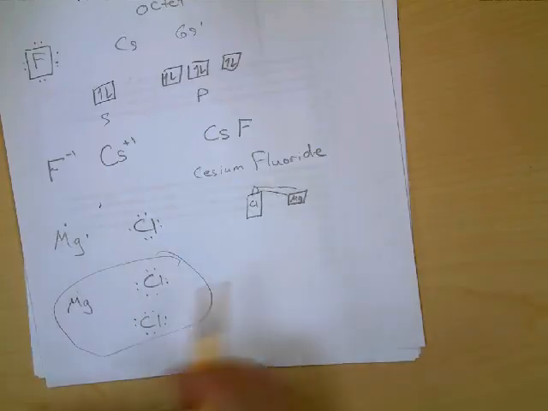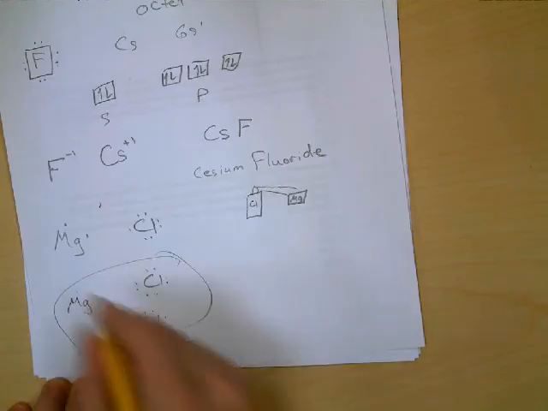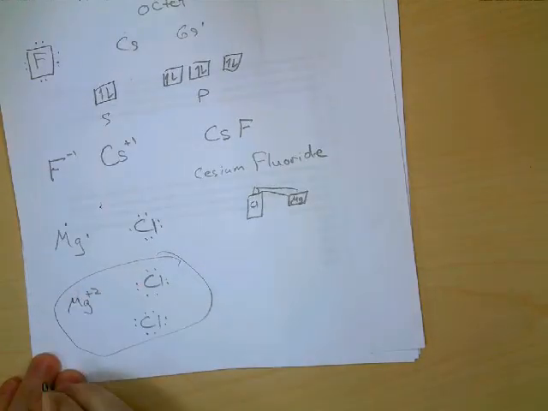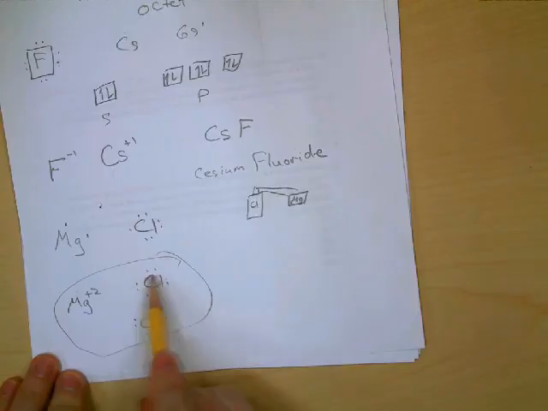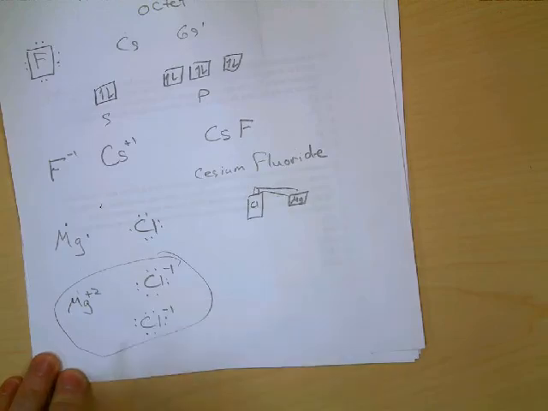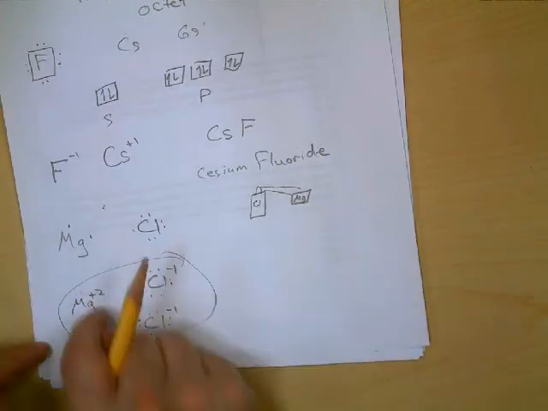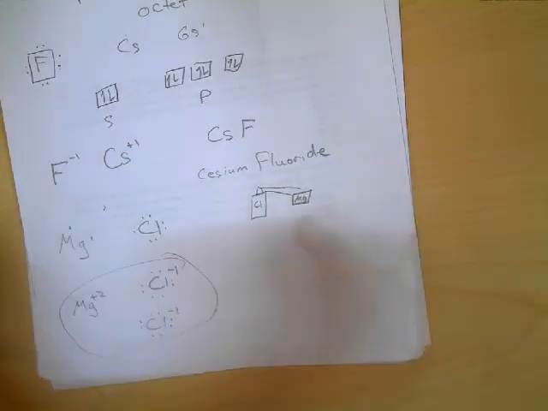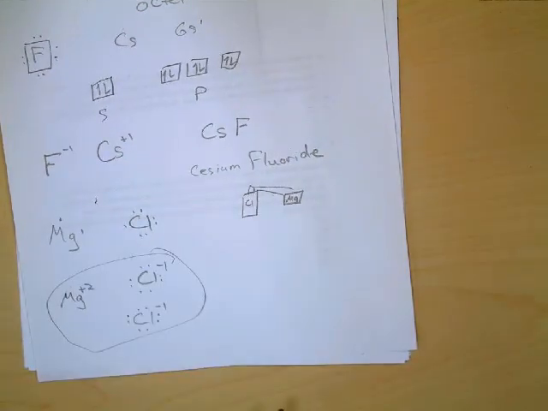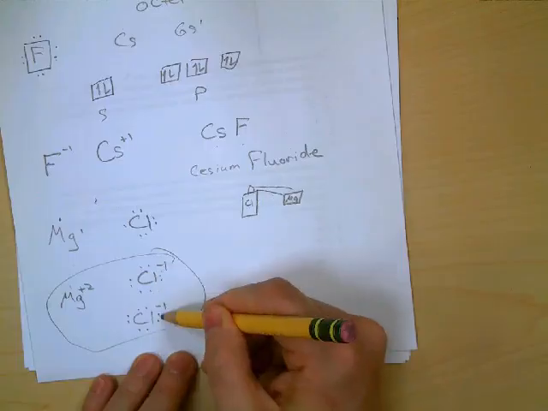Okay. What would happen with the charges? Magnesium just lost 2 negative charges. Well, that means he would now be positive 2. Chlorine, this one only took 1 electron, so he only becomes -1. Same for the other chlorine. But now they're like magnets, right? Now this guy is positively charged, this guy's negatively charged. They're going to stick together. But they won't stick together 1-to-1 like cesium fluoride. They will stick together with 2 chlorines and 1 magnesium. Here's how we write that.